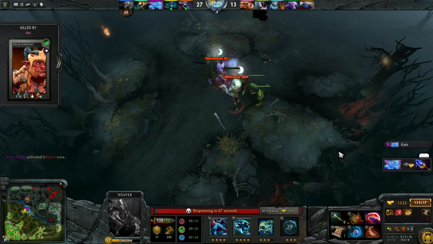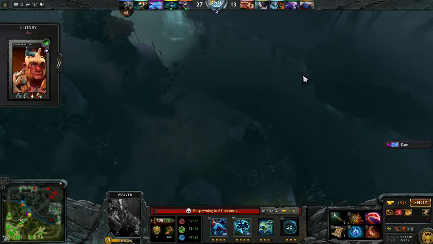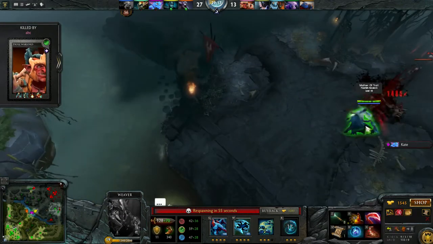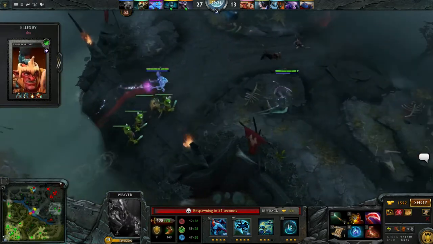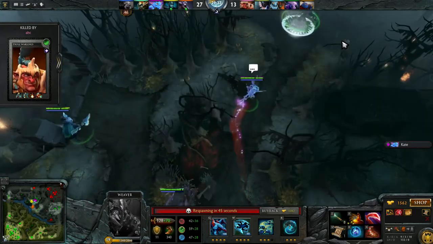Sorry! Why didn't you block it for me, Puck? What? I thought you were supposed to block it for me. Like, how do I block? I'm not a shaker. Blink in and absorb it. Oh, I gave the arrow. Yeah, I'm sorry. You're supposed to blink in and absorb it for me. Yeah, absorb the arrow, right. Then rejuvenate. Hard contribution.